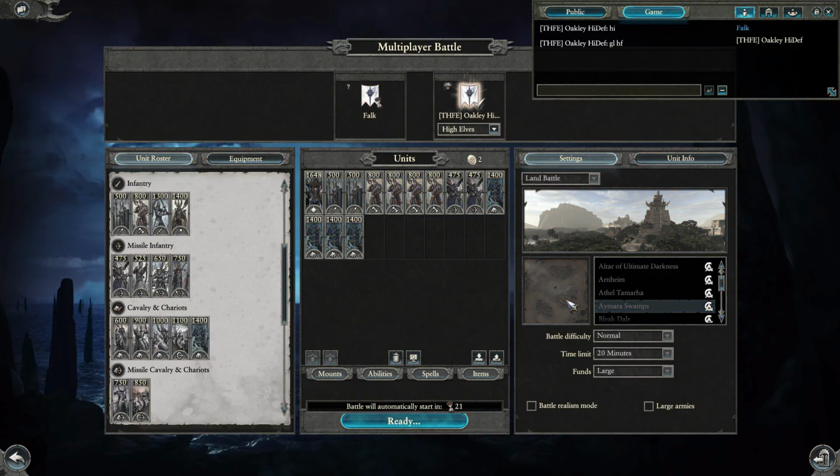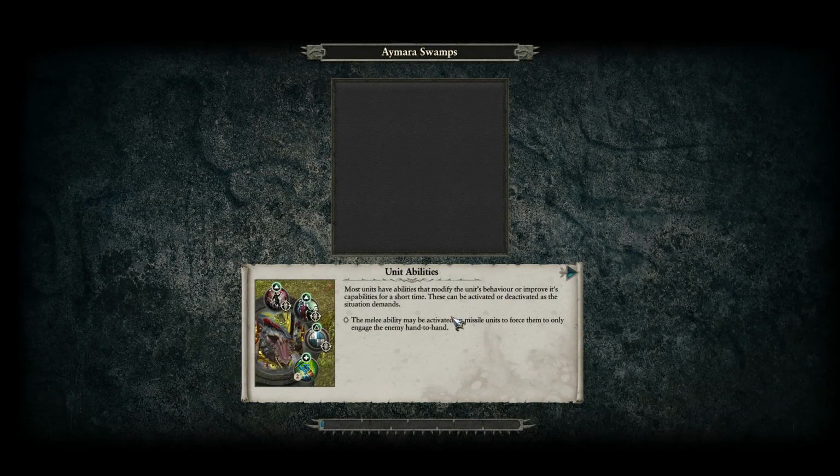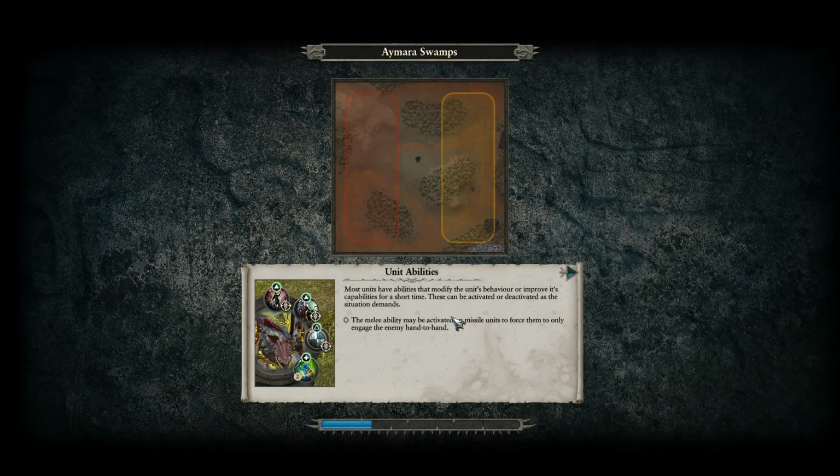Because they can hold down against enemy cav in the woods if they need to, but the rest of the time they can just help put firepower on the enemy, tie down flying lords and things like that. But we're going to stay with this vanilla build for the time being.